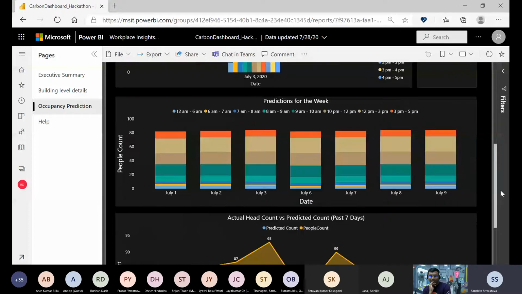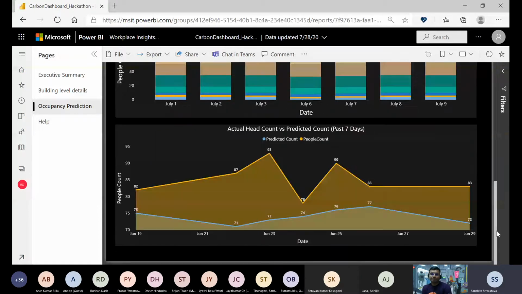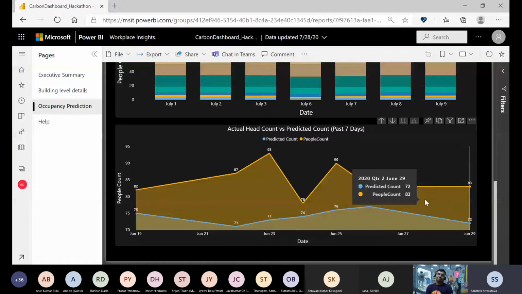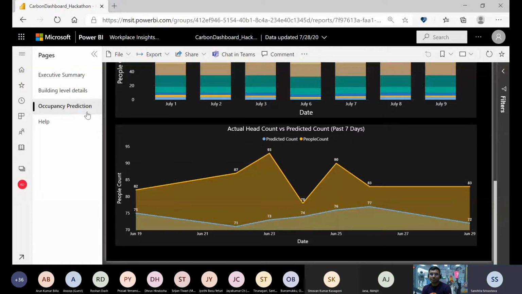The next one gives the overall prediction in the week, how the next week looks basically, and in the bottom we are doing a comparison between actual versus what we predicted, and our accuracy is around 85 to 90%. So this is a good business use case of how we have leveraged ML into our existing data set, and I hope you got an idea of how you can use the power of ML and get strategic insights on any data source and make some real impact.